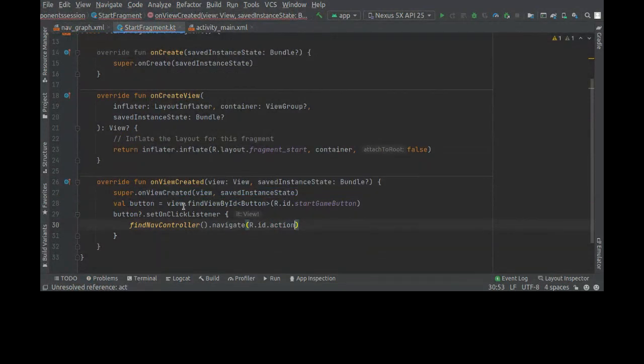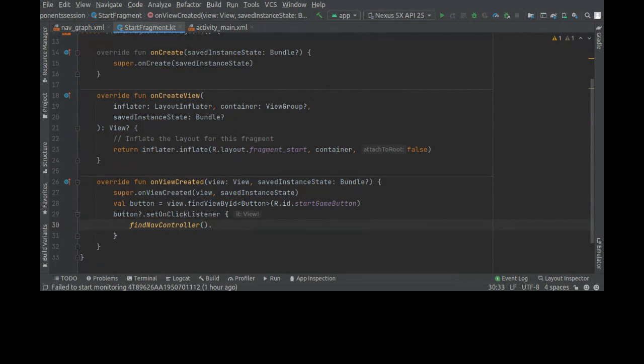Okay, let me go back. I was saying find nav controller. It's part of the navigation component that allows you to swap fragments in and out of a navigation host fragment. That's the function of find nav controller.